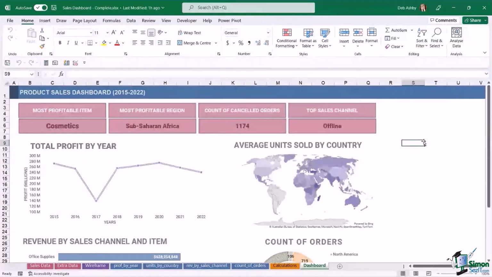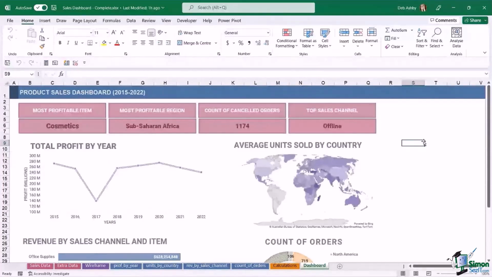And this is built off of downloaded sales data. So if I'm presenting these key metrics to maybe my team leader, what's of most interest to them? What do they want to know from this dashboard? And you can see here, this is a completed version of the dashboard that we're going to build today.